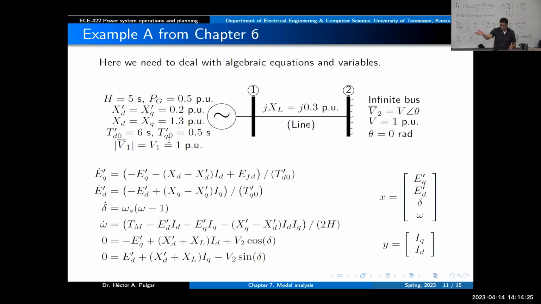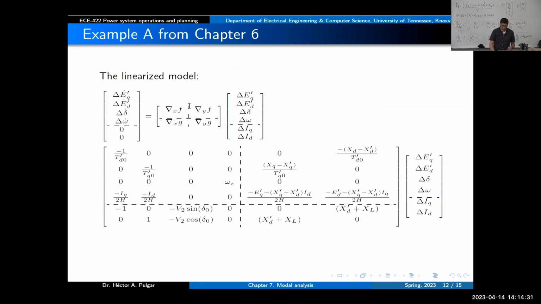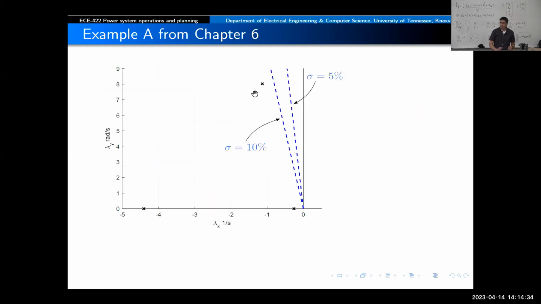Yeah. So by that description, that's our intuition. What I want you to do, you have a homework, but this is easy. Just change this and play and see whether these eigenvalues that we plot here change in any fashion. We said the load. What about if we change the inertia? What about if we change the reactance of that line? David in the past asked a question about the dampers. Well, what is the impact of the dampers here? Can we play with those parameters and see how the eigenvalues may change? So if we do that exercise, we can get some idea, some feeling of how the dynamic behavior in the system might change.